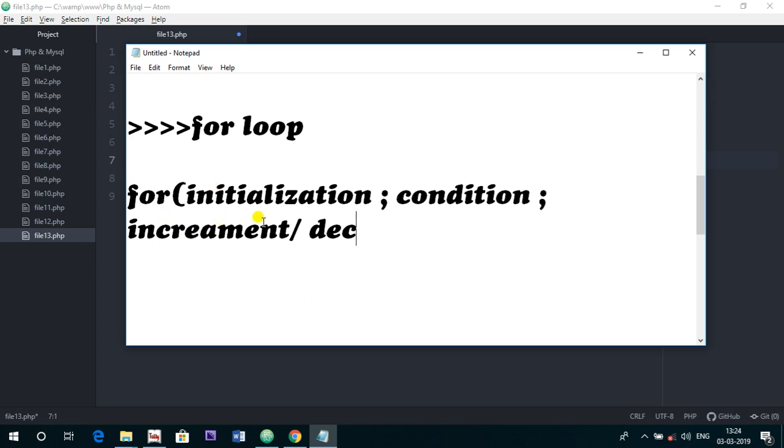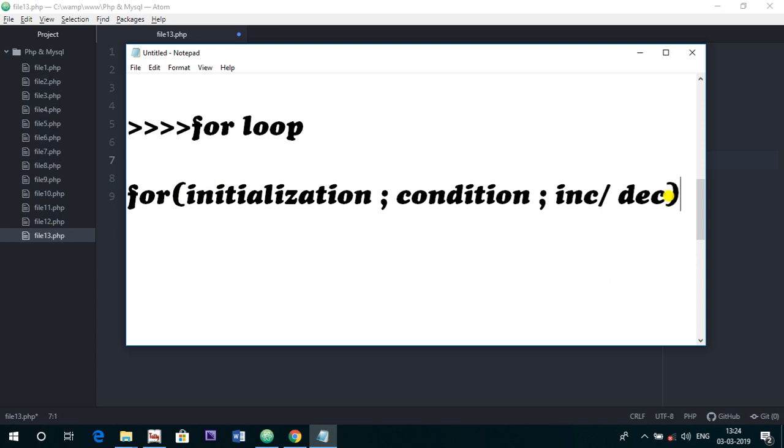I am writing INC for increment and DEC for decrement. Then we start the loop like this and close it with the statements whichever we want to print.